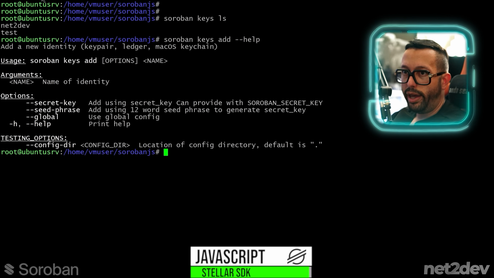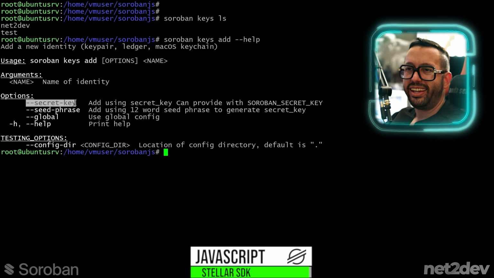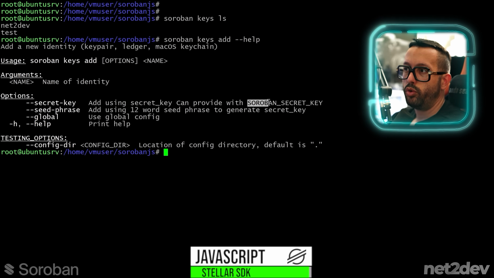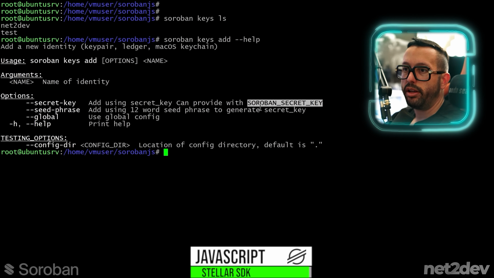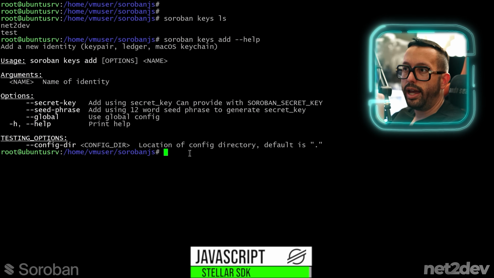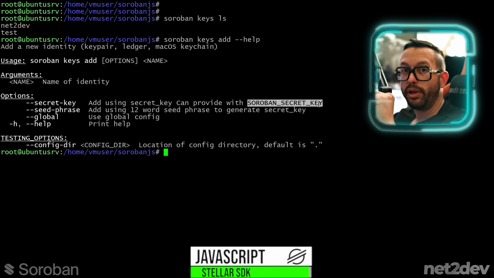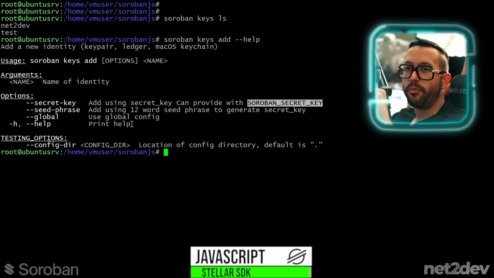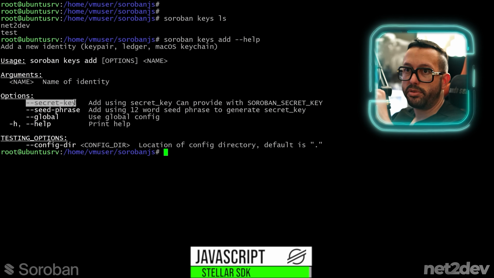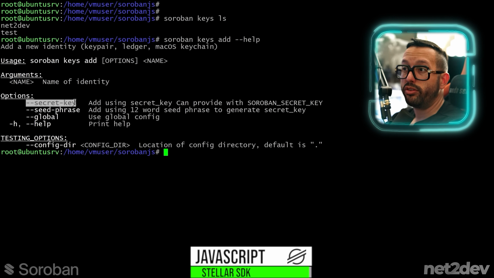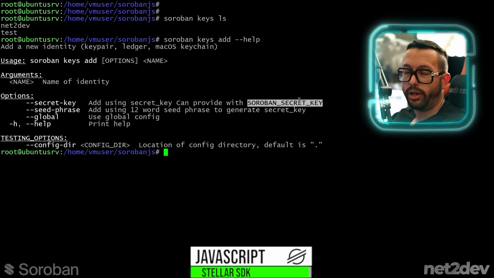So if we do help, I can provide the option of secret key, but it's expecting to use the value that we pass under this variable in the environment. So inside Ubuntu, I have to store the private key first as an environment variable. Then once I pass this option, it stores whatever was defined inside this variable, okay? So I have to do that.